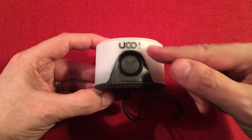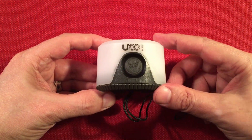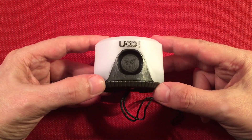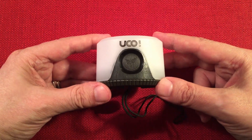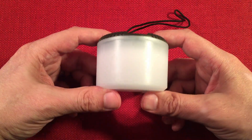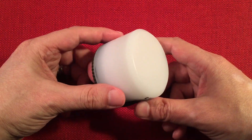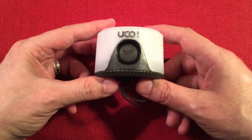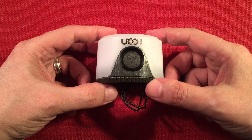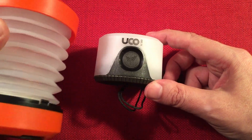You could also put rechargeable AAA batteries in this and it should run fine. I don't see any issue with running Energizer lithium batteries either — I saw no warnings and the design doesn't suggest any concern. The UCO Sprout Hangout Lantern — they have it in this opaque black color and also with a blue finish and wood grain looking button, so you have color options if you don't like black. It gets a recommended buy: definitely compact, well-made, strong, great light source — a very smooth, warm light — in this crowded market, from a company I recognize.